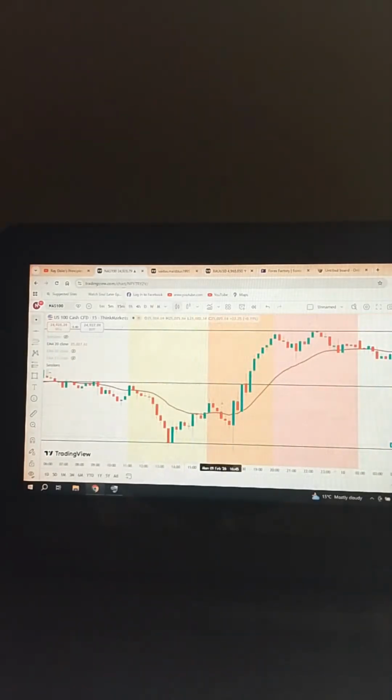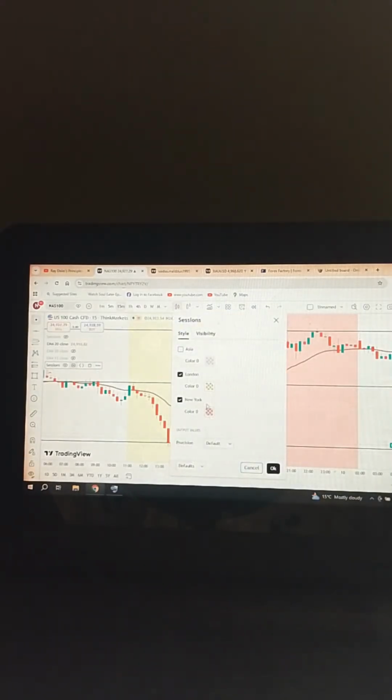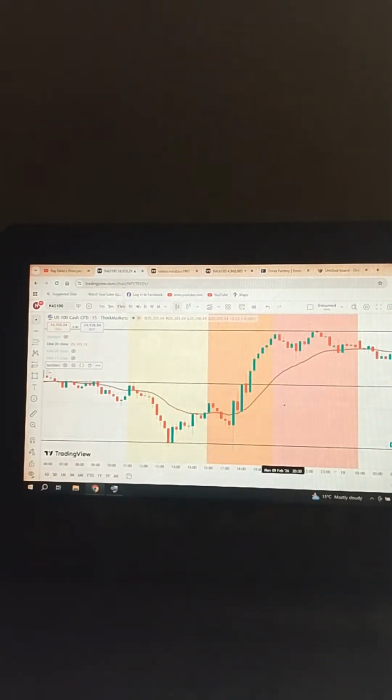New York, low of London. This is where you trade Nasdaq, this color. I don't know if it's clear, or maybe I can increase the color. This different color is the Nasdaq market. It opens here at 4 p.m., because Nasdaq opens at 4 p.m. Then this is London.